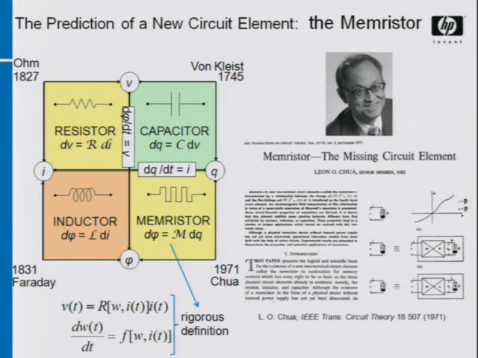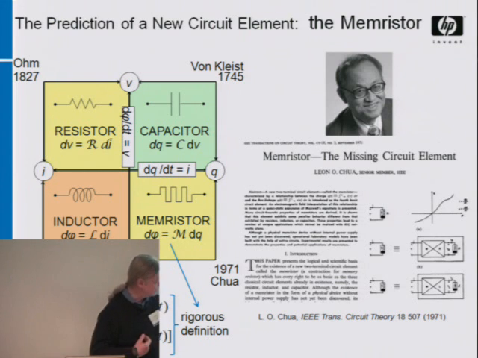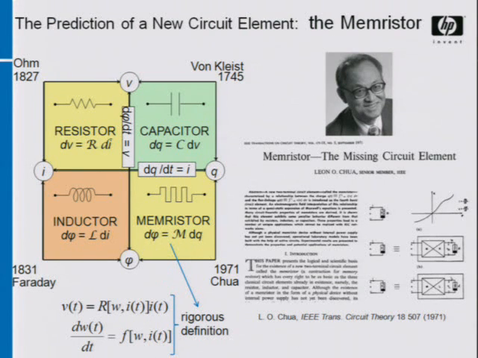But then the resistance of the device, if you will, is explicitly a function of a state variable, some internal variable which describes the state of the device, and it also can be a function of current or whatever else. And then the time derivative of the state variable winds up being a function of the state variable, and it can be other things as well. So without understanding what these two equations are, you can't do anything with your memristor. You can't characterize your device.